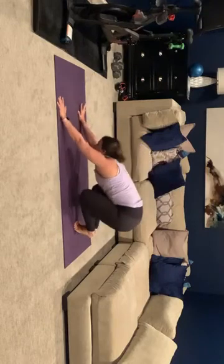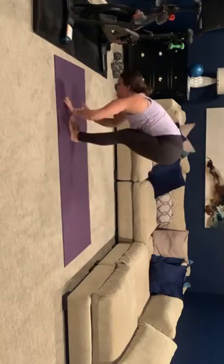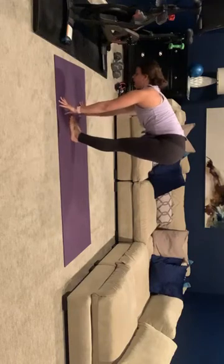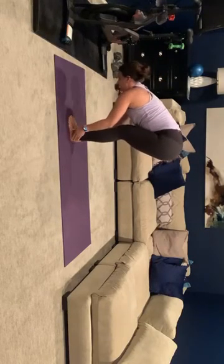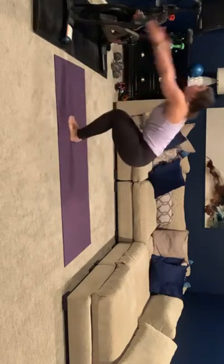Inhale, bend your knees, look forward. Exhale, come up to the top. Inhale, lift halfway. Exhale, fold. Fingertips are by the sides of your feet. Inhale, sweep up, chair pose.